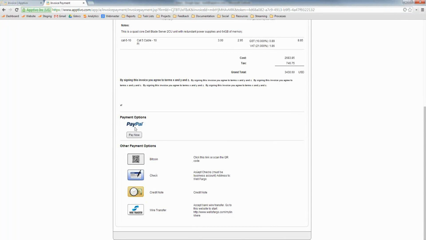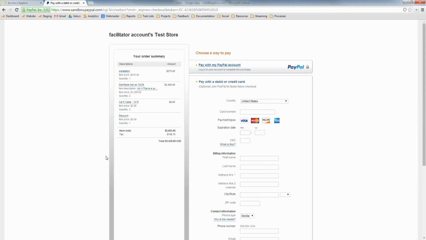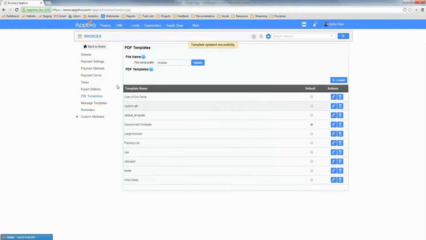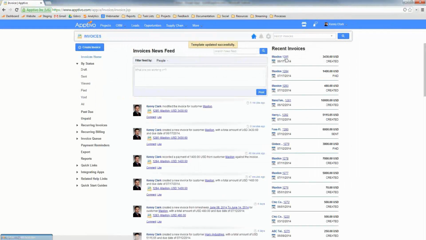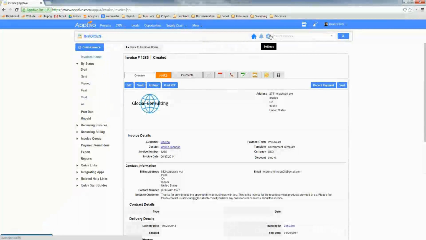And then we support a few integrated payment options, which are PayPal, Authorize.net, and Zipmark. For the integrated options, it's a built-in flow where I can click on this button. It's going to open up a window to PayPal, allow me to complete the payments online, and then that payment is instantly recorded right back into Apptivo. Everything's done for you. Or if they chose to issue a check to you, I would always come back into the system and record it manually. From right here, I can record a payment.